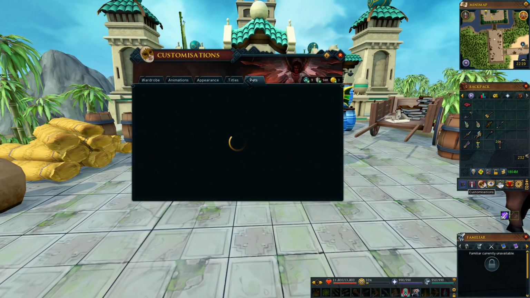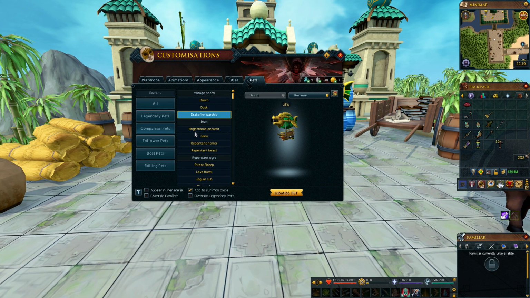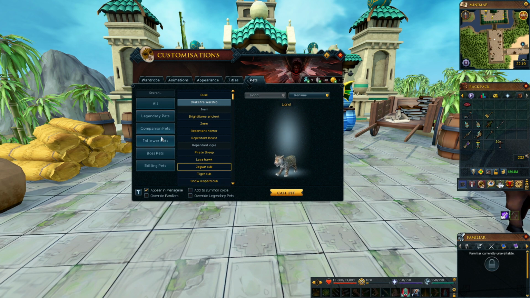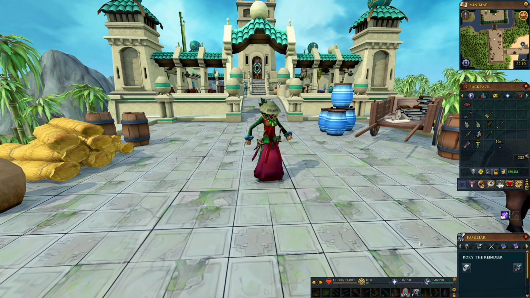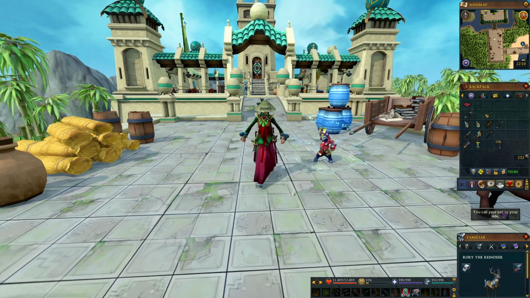But this feature is just kind of pointless, not gonna lie. So I would not touch this feature at all. Don't even use it at all. And just stick to the one that you want to use. For me, it's just the legendary pet, and I just override whatever I want.